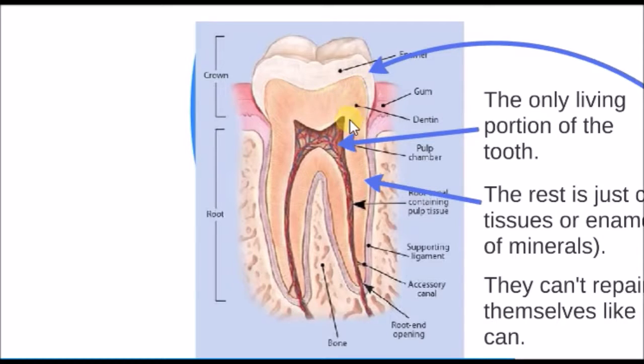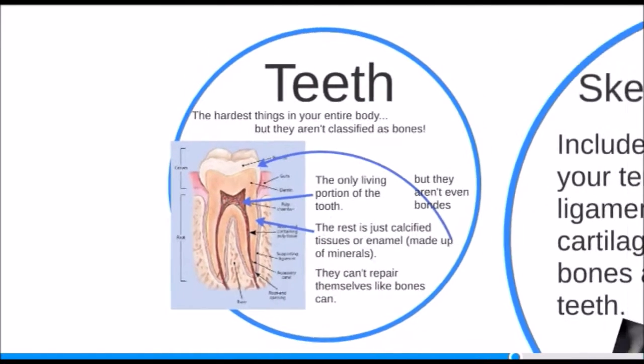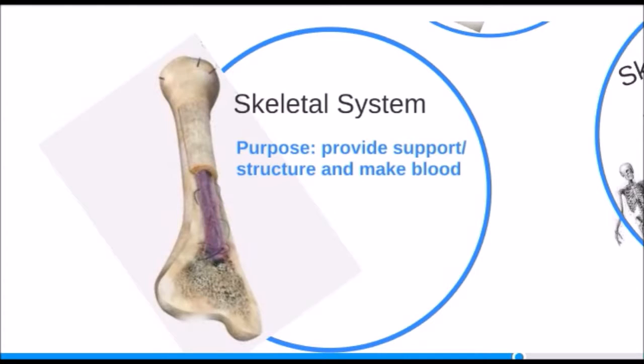So the purpose of these organs, I know it's hard to think of a bone as being an organ, but a bone is totally an organ. It provides support and structure for your body to be able to stand up and do stuff. Plants use cellulose, which is this hard, stiff stuff, in cell walls to help them stand. But we use bones, and our bones also make blood. That's where all the blood is made, right here in the middle of the bone. This is called the bone marrow. I think that's really interesting and fascinating.